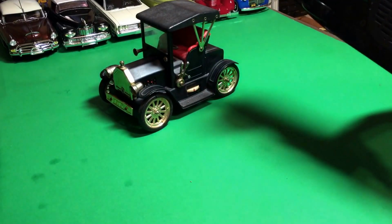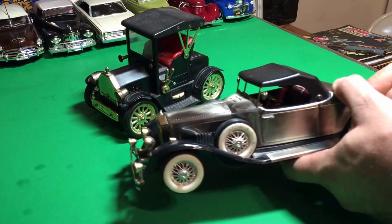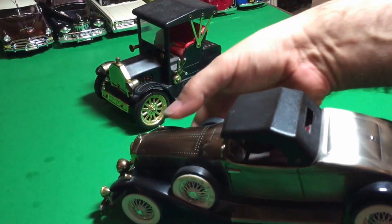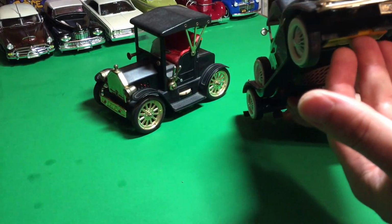And this does have the battery cover. I just didn't want to put it back on because I only had one 9-volt battery handy. So I'm going to pop it into that one after I'm done showing you this one. And I will show you how that other one works.